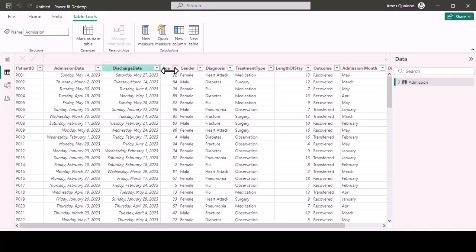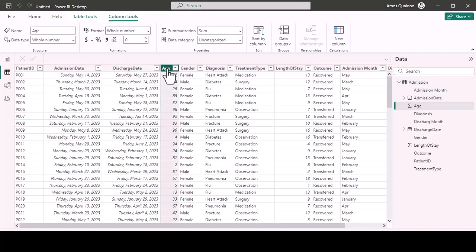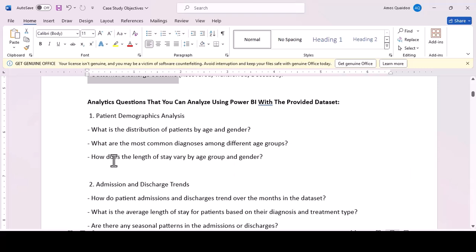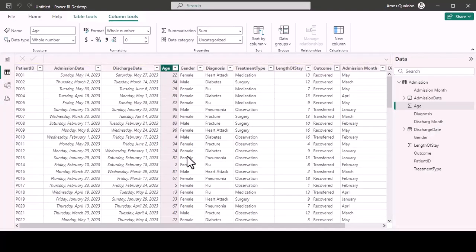Now let's work on this age column, because a question is asking for age group: how does the length of stay vary by age group and gender? So let's group our age into 4 groups.